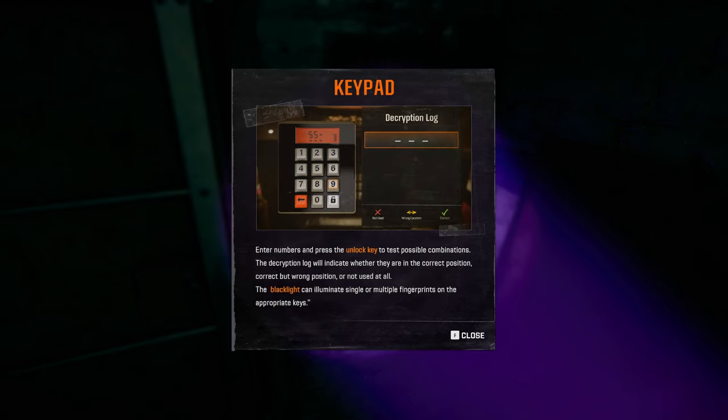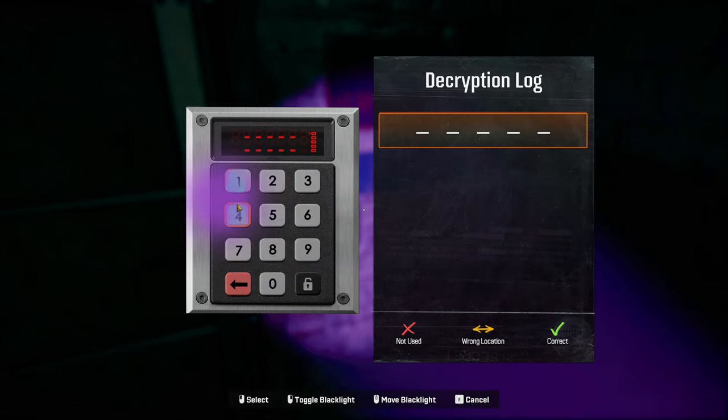Oh. Okay, let's see. Enter numbers and press the unlock key to test possible combinations. The decryption log will indicate whether they are in the correct position, correct but wrong position, or not used at all. Okay, the black light can illuminate single or multiple fingerprints on the appropriate keys. Okay, interesting. Interesting. All right, anyways, so from there, the keypad puzzle plays out like a Wordle or other similar puzzle games.